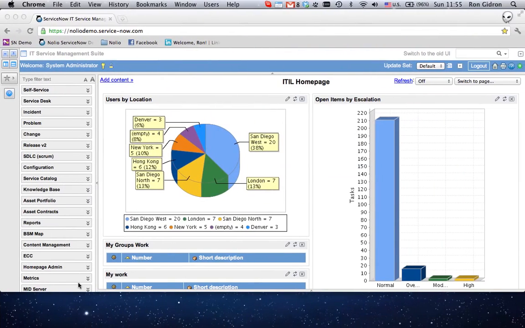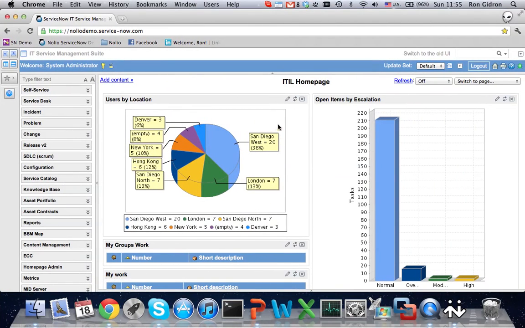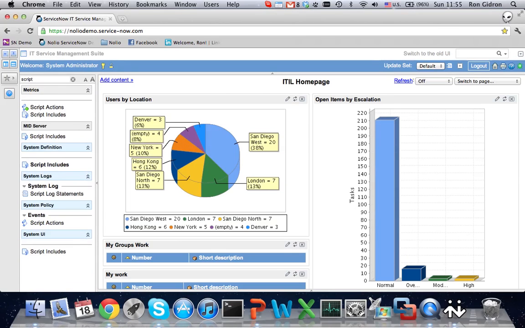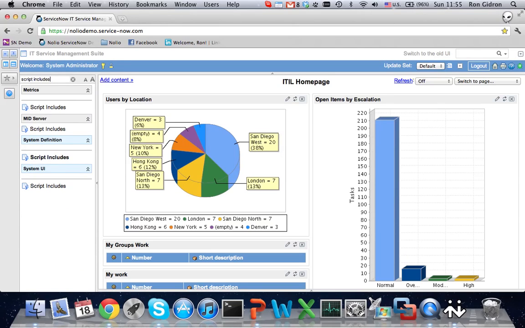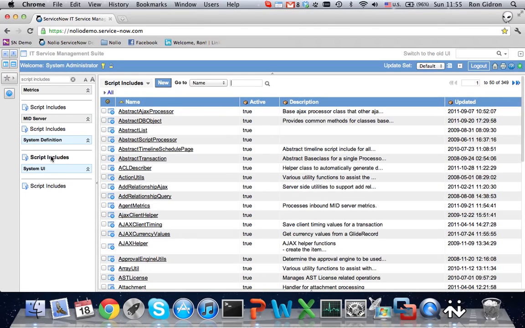So let's go back into ServiceNow. We're looking at the ServiceNow module. I'm going to use the quick search bar here to go and find my script includes. Again, you have to be a system administrator for this, and you'll see I'm not using a mid server in our example. Of course, if you were, you just create the script include on your mid server. Since we're creating this directly on the instance, I'm going to select script include. I already have a script include example. You can go ahead and click new, but let me show you the one that I already have.